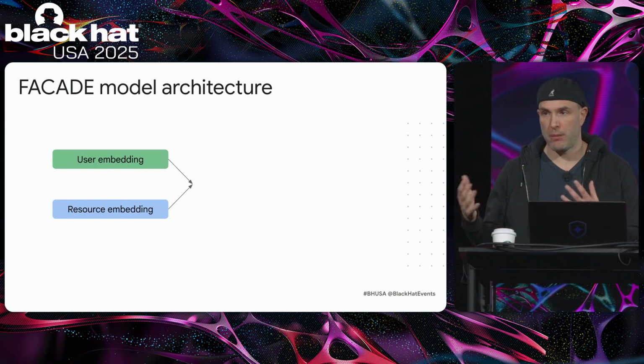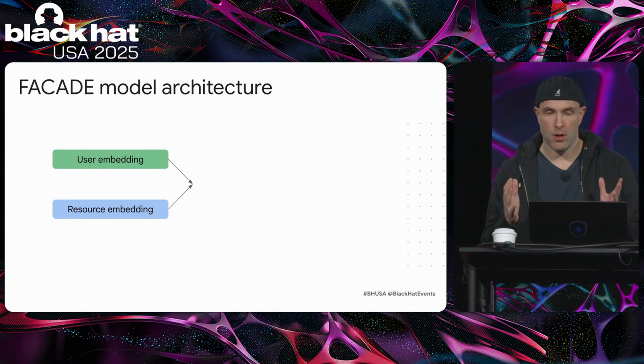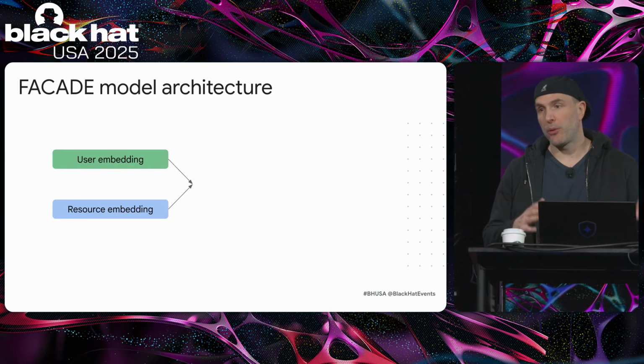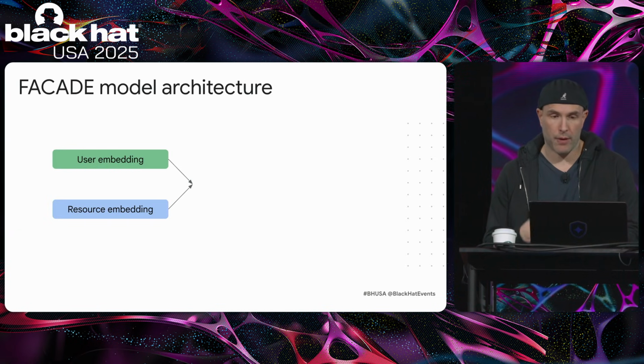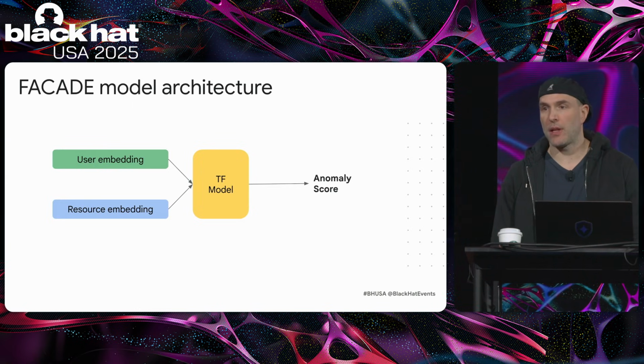We do that for many, many things. And Alex will explain to you how to do it for any type of resources that you would like. That's why we say you have to adapt the system for your own needs, depending on how your logs are structured and the type of event. And then we feed that to a TensorFlow model. And the TensorFlow model returns a single score, which is an anomaly score.